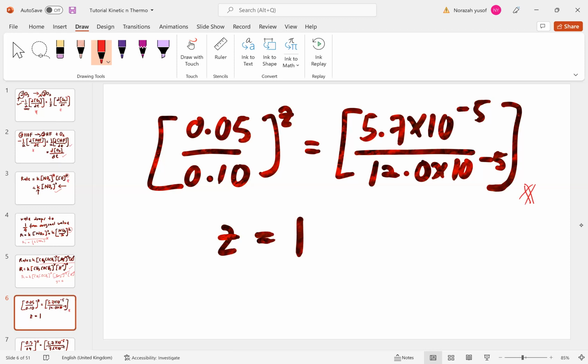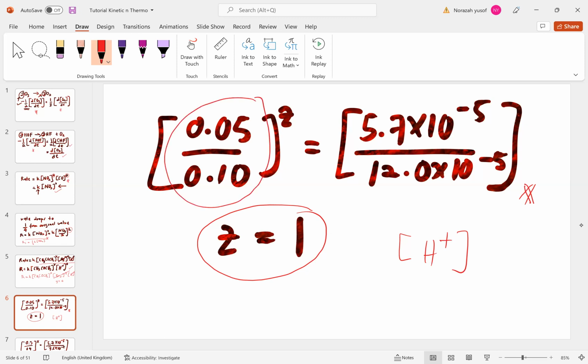Semua tahu? Yang ni macam dia compare individual lah kan? Macam dia compare row 1 dengan row 3. Lepas tu nanti kena buat lagi ke untuk yang lain tu? Tak payah. Because we just want to have the order of reaction. Once we identify the order of reaction for H plus, yang ni kita H plus lah kan. Sebab H plus is the one that has different concentration kan. Yang ni adalah concentration H plus.